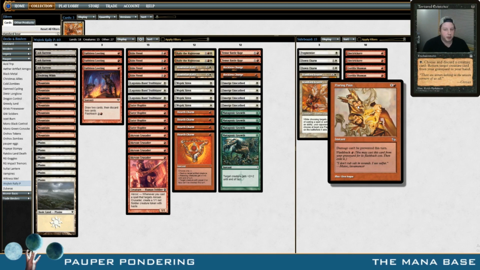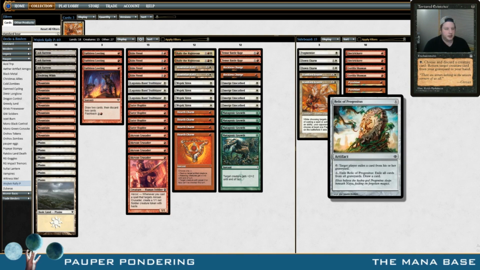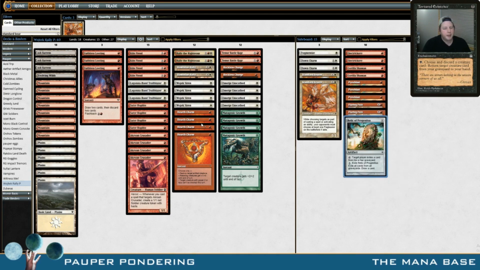There's going to be some decks that bring in Circle of Protection against us, exclusively the red one, and this allows us to essentially negate that card for a turn, which is a lot of the time what we need. And finally, a Relic of Progenitus, just as a nice catch-all answer to the blue-black kind of control style deck. So I'm excited about this deck.